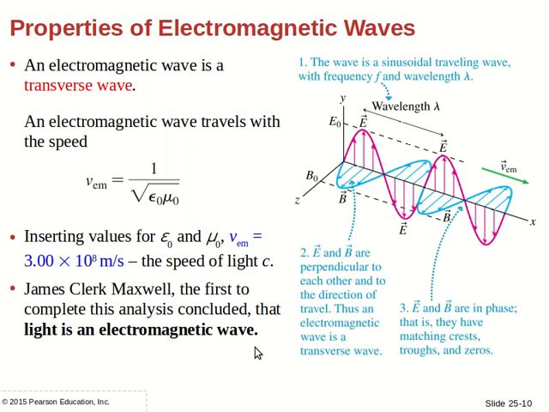At any rate, this is now a transverse wave that's produced by this induction phenomena governed by Faraday's law. And James Clerk Maxwell was the one that was able to put together the fact that this electromagnetic wave is actually a form of light, and it moves at the speed 3 times 10 to the 8th meters per second.